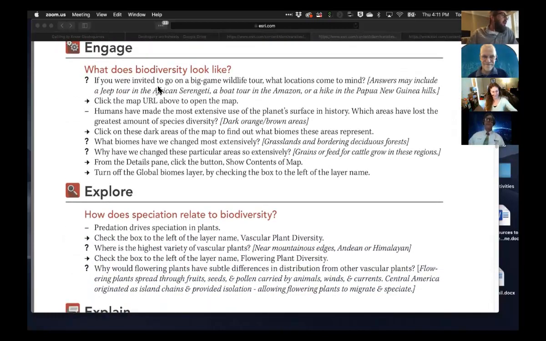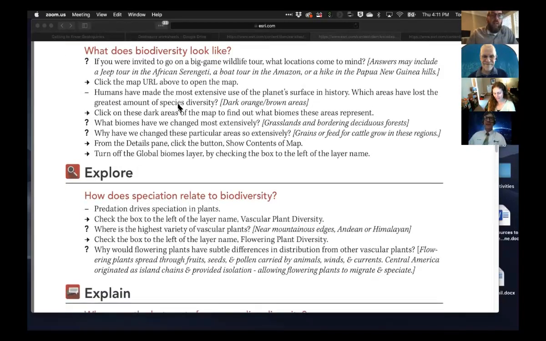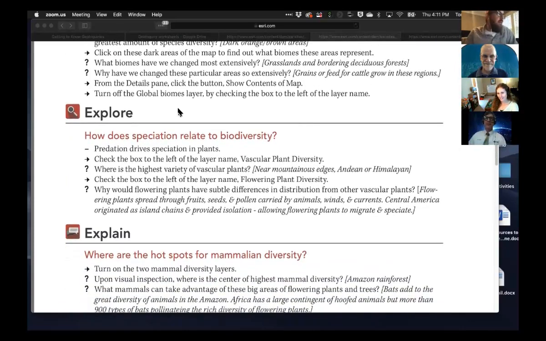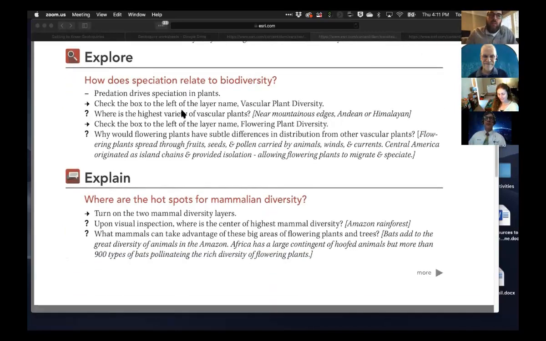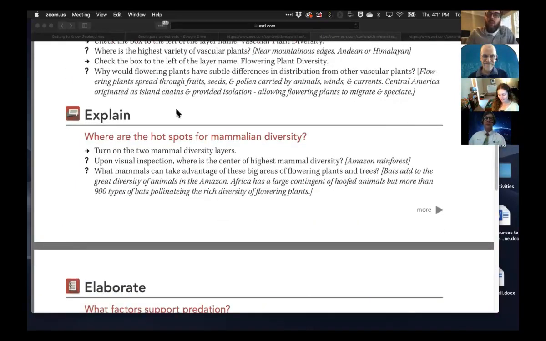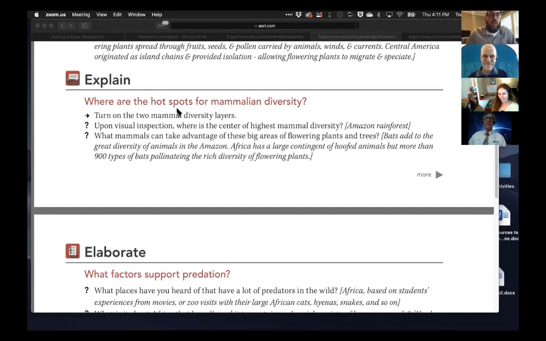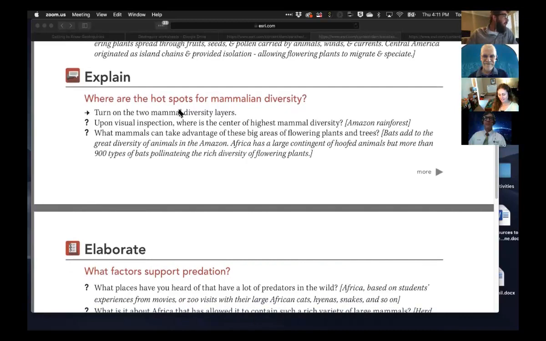In this activity, we're going to focus on identifying the biodiversity hotspots and cold spots around the globe. Then as we move into the Explore section, we're going to begin investigating predation and how animals can affect speciation. As we get further into the activity, we'll look specifically at larger mammals and how they affect speciation.